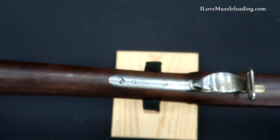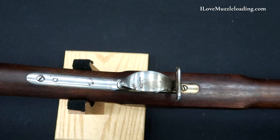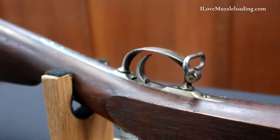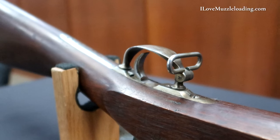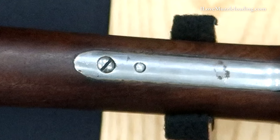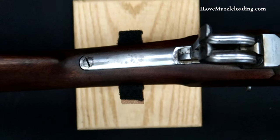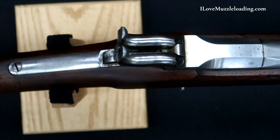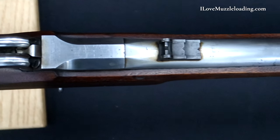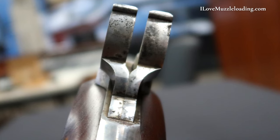At the front, we have a screw securing the trigger guard to the stock, and we have another one at the rear. We have a single bow on our trigger guard covering our single trigger inside, and we have a sling swivel here at the front bow of our trigger guard. Our barrel tang bolt comes through the stock and intersects with the rear of our trigger guard just forward of the second or rear trigger guard screw. The lock on this piece is completely internal and in line with the barrel. On the right here, we have our primary hammer, and on the left, we have our secondary hammer. They are identical in design, and at the rear here, we have a nice even split as these hammers separate from each other to go to their respective nipples or cones.